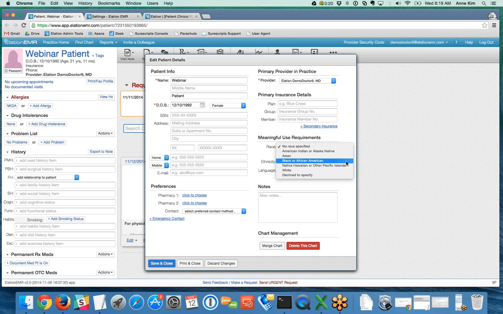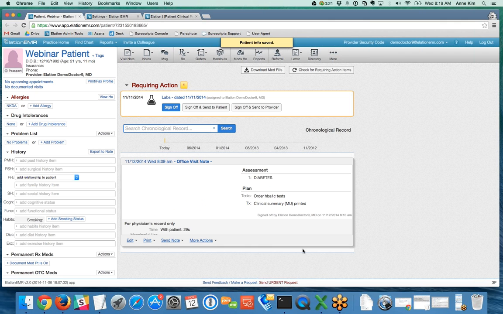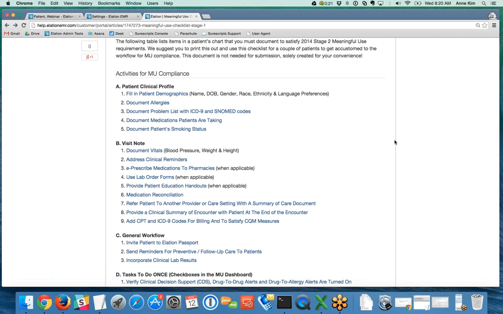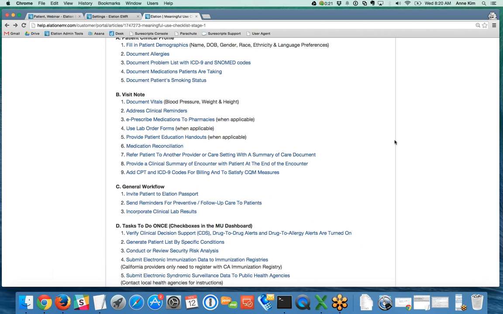I know that I've gotten several questions from providers before that when they looked at the race options for some of their Hispanic patients, there wasn't quite an appropriate option to choose. But unfortunately, according to Medicare, we are restricted to providing just these values for providers to select as an option for race. So what we've been recommending our providers to do is to choose an option that the patient most closely identifies with. And if the patient is uncomfortable answering, or if you feel a little bit awkward choosing one of these options for the patient, then you can simply click decline to specify, and that is a valid option to choose in order to meet meaningful use here.